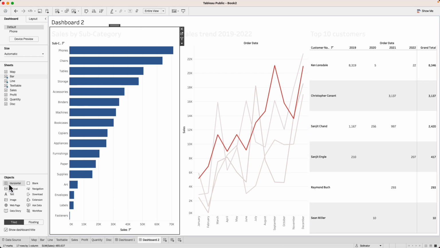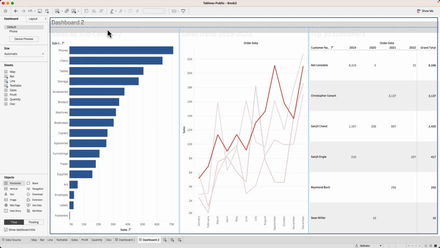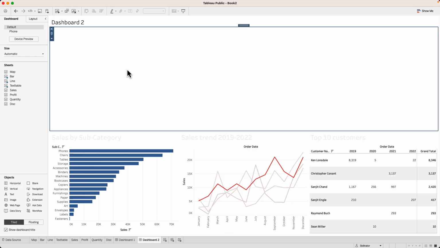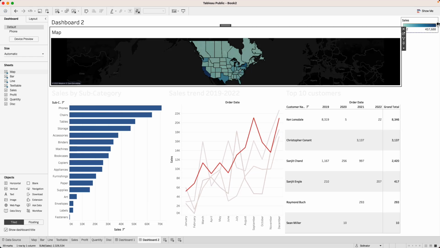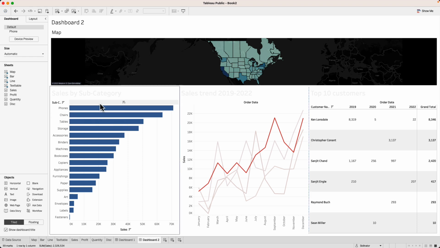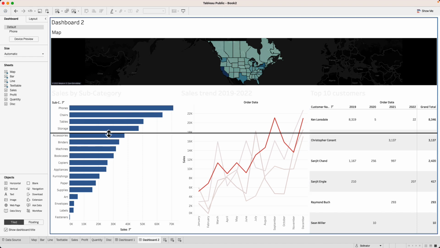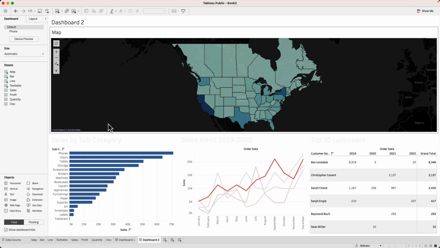Now on top of this, I need to add another horizontal block. We had added it, however, I think it disappeared. Never mind, I will add it again. So here I'll first add the map. I'll remove the legend first. After this, I will add two vertical blocks next to the map.